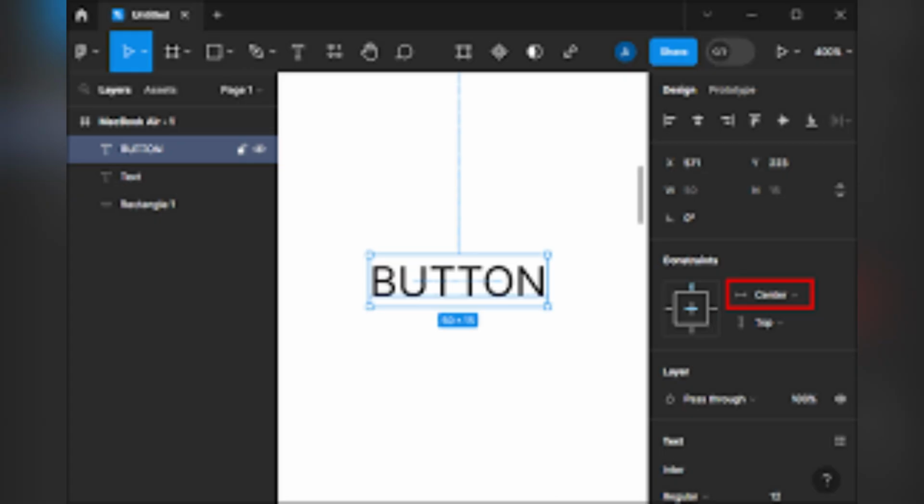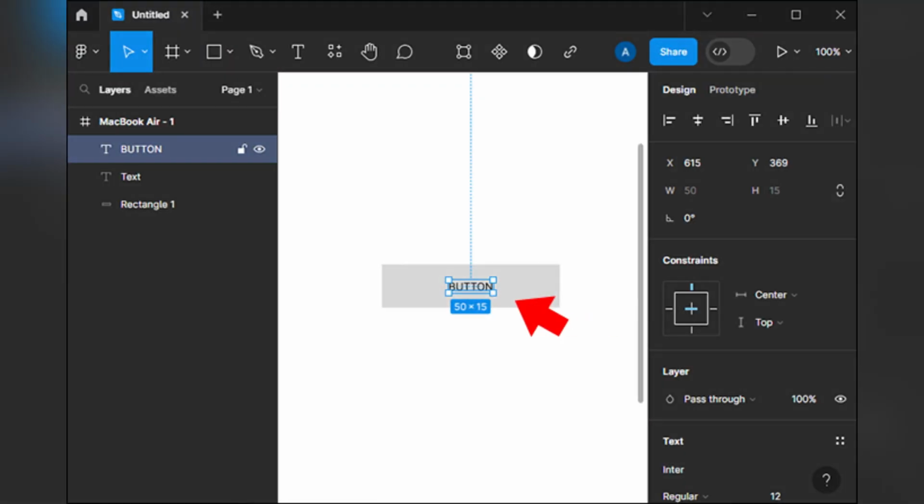Drag an instance of this button into your main scrollable frame. To keep it visible while scrolling, go to the Prototype tab and set its position to fixed. If your button is inside an auto layout frame, enable absolute position first so it can move freely. Then, in the Design tab, set the constraints to bottom and right so the button remains anchored to that corner regardless of screen size.